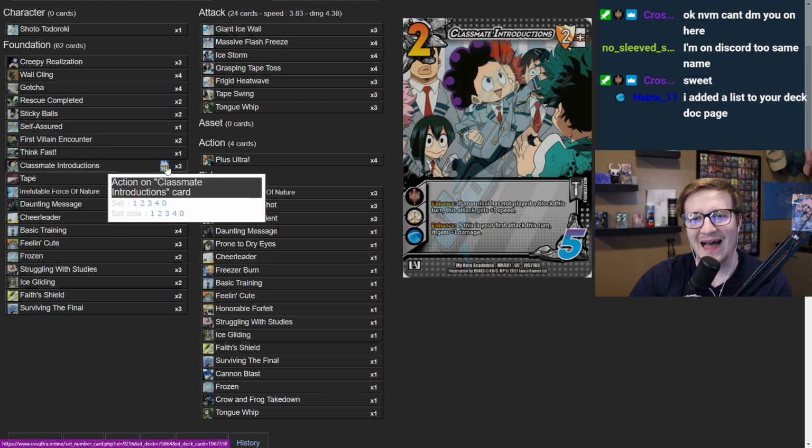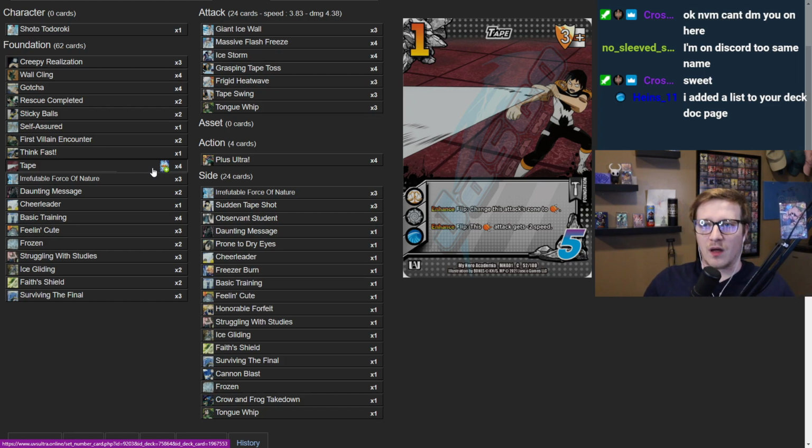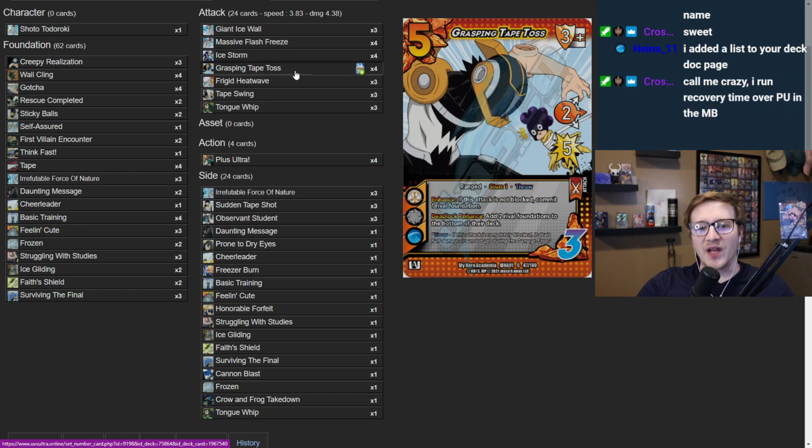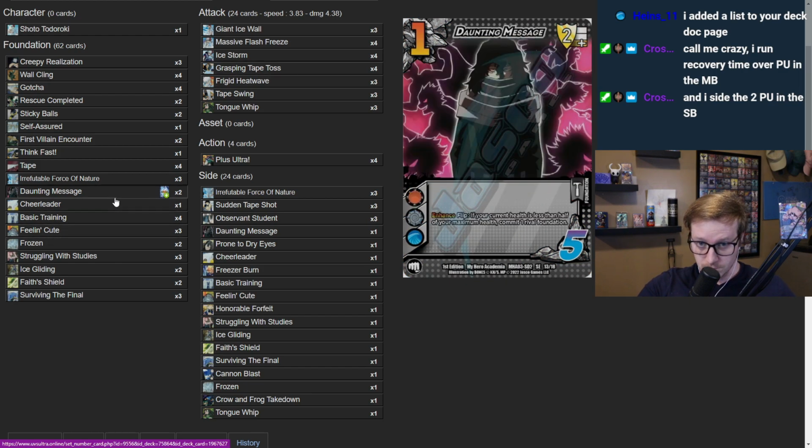Classmate Introductions, I hate this card. I think this card's not very good. Getting plus 2 to your speed is fine, but I think there's just better things to be doing with playing your throws. And because we're playing throws, I think it is easier to just get the damage, and we don't necessarily care if these are blocked, and they're going to be blocked because they're so slow.